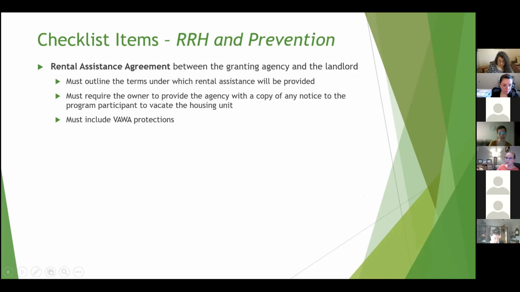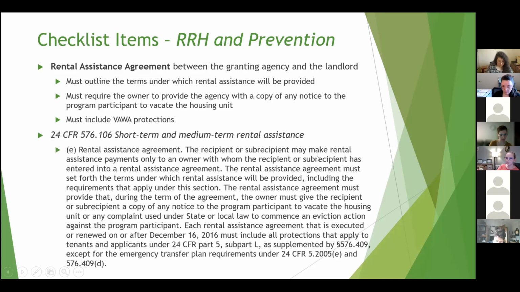Okay, so then here's the rental assistance agreement. This is the agreement between you, the granting agency, and the landlord. And this is going to outline the terms under which that assistance is going to be provided. This is where you're going to note everything you're paying. So if you're paying a security deposit and rent and a landlord incentive, this is where that's documented. Because this is where the landlord is agreeing that they will accept these payments for this client to be in the unit. And there's a couple of requirements that the statute has.